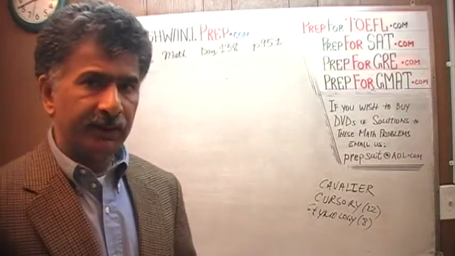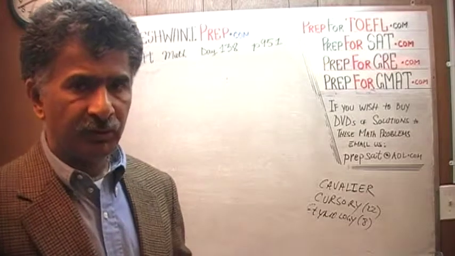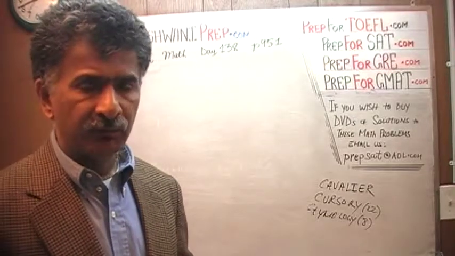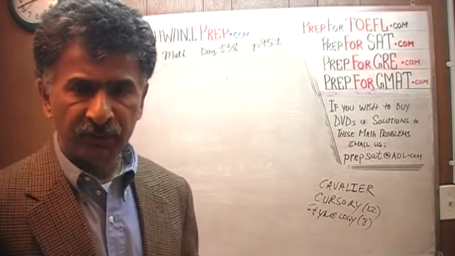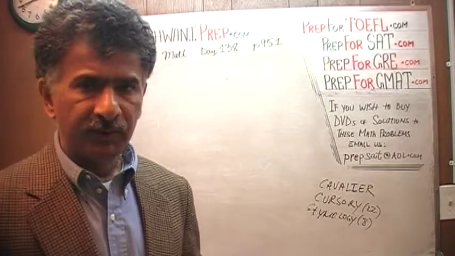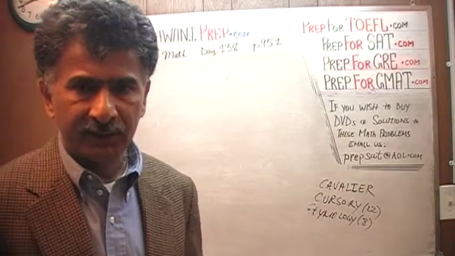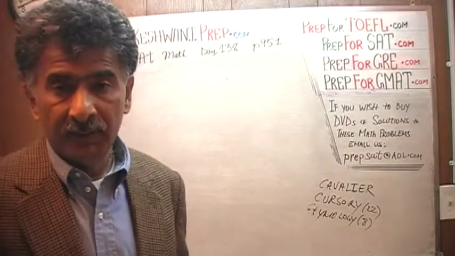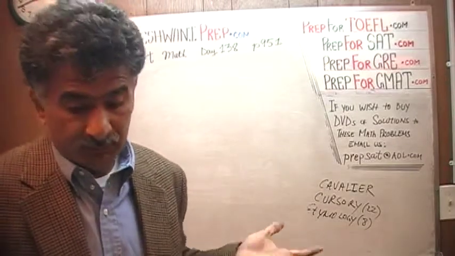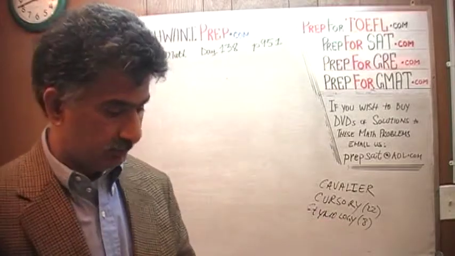Because if you end up getting some weird answer in these grid-in questions, because these are open-ended questions, there are no multiple choice answers to pick from. So if you end up getting some wacky answer, there is no way to tell that the answer is wrong, just because it doesn't match with anything that they give you. Because there's nothing to match. I thought my answer was right because I wasn't paying attention.